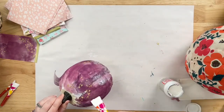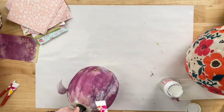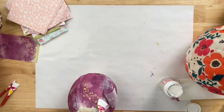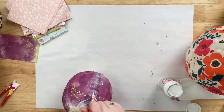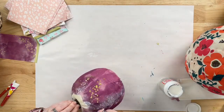Okay, so I'm just going around the edges. I'm going underneath where I don't have Mod Podge, where my napkin is overlapping, and just touching up these areas, making sure all of my napkin is laying down flat. I'm using my brush to gently brush it down. I don't want to tear it again.